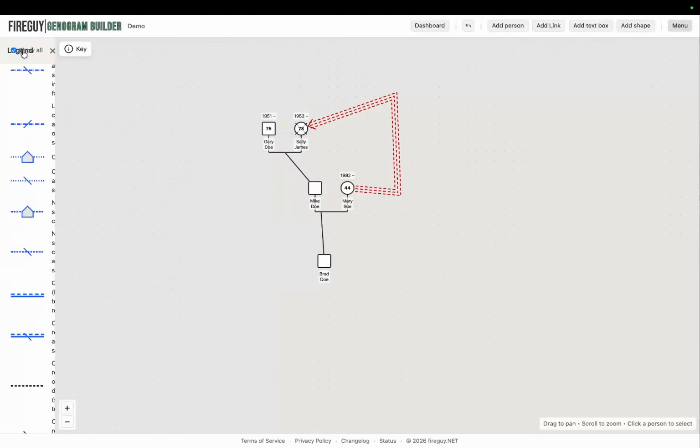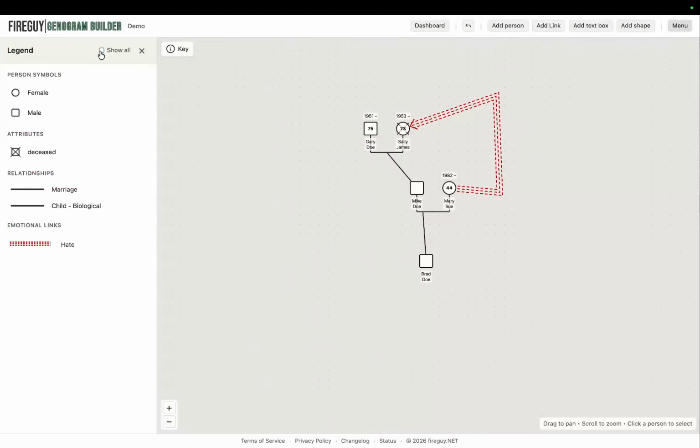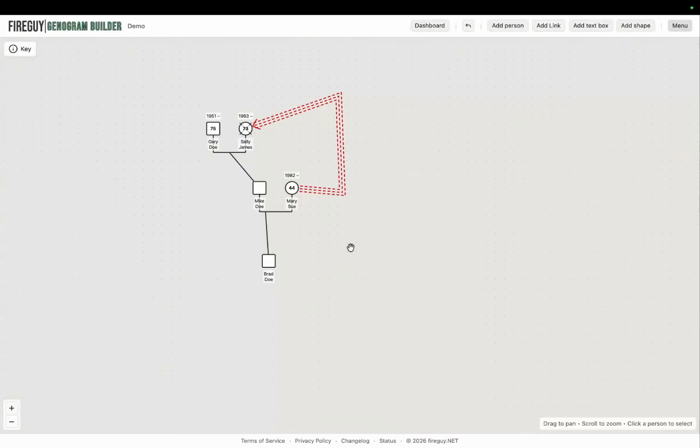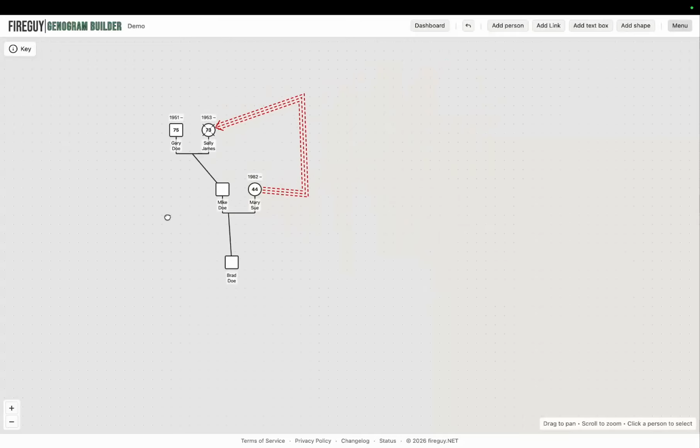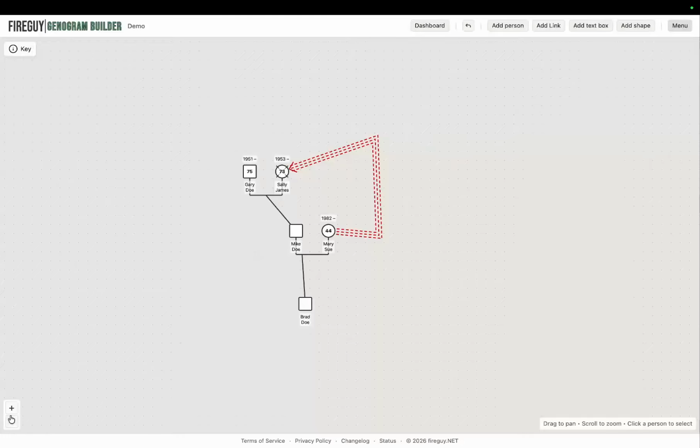And you'll see, looking in the legend, it's showing just the items that we're currently using on the screen. And when you export, it will do the same and only show the stuff that was actually used. And now on here, you can see when you click on the canvas, you can move things around. You can zoom in, zoom out, so forth.